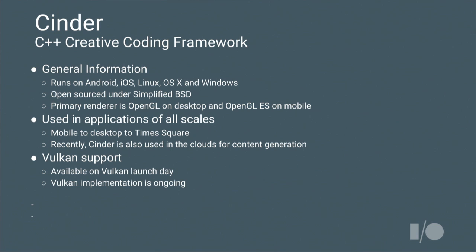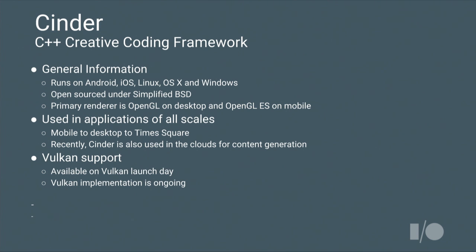And I started working with Vulkan about last December, a couple months before the February 16th launch. I implemented Cinder's Vulkan support on Android, Linux, and Windows, and then I subsequently ported all the demos to Vulkan. Cinder is a C++ creative coding framework. It runs on Android, iOS, Linux, Windows, OS X, and it's open source under the simplified BSD license.